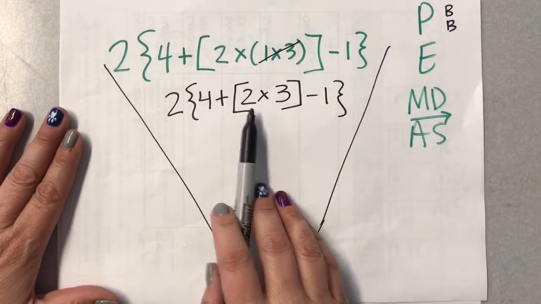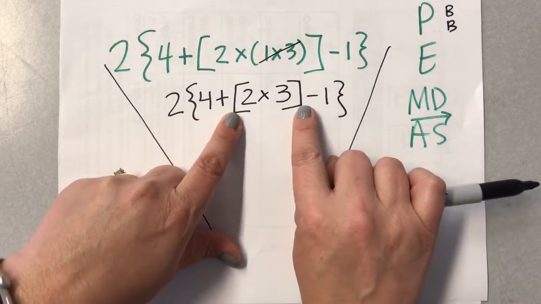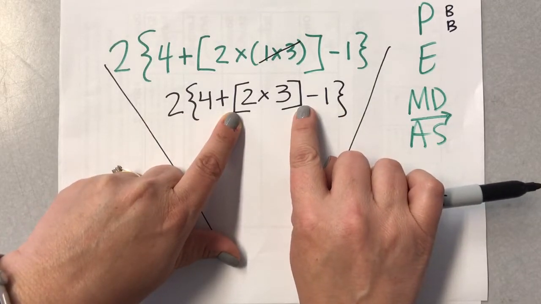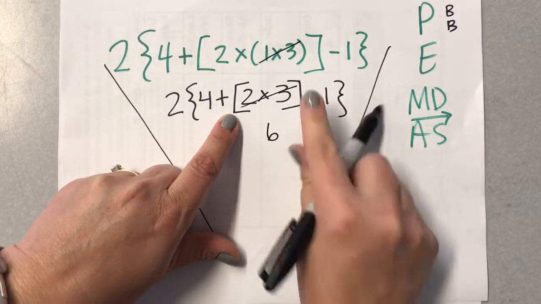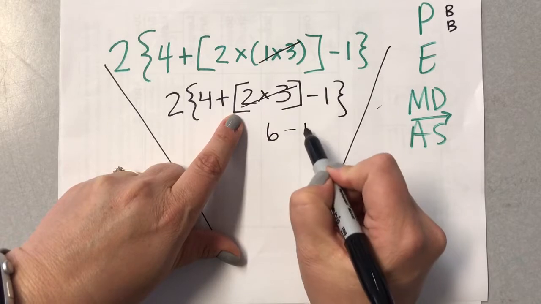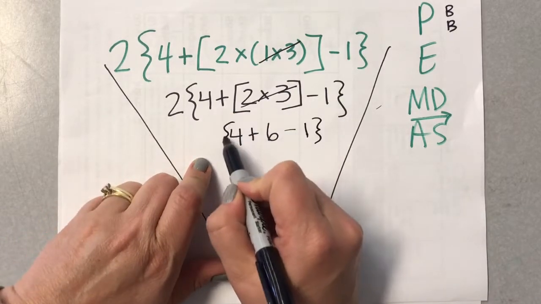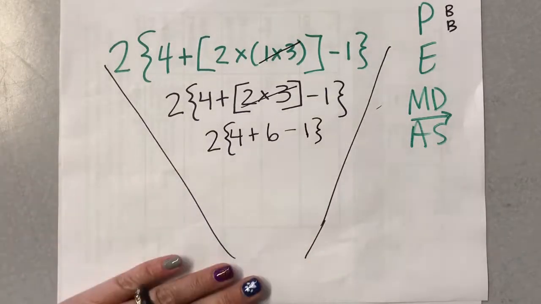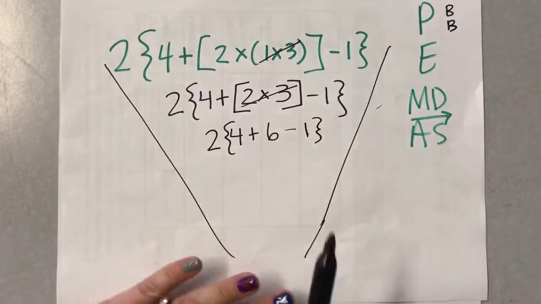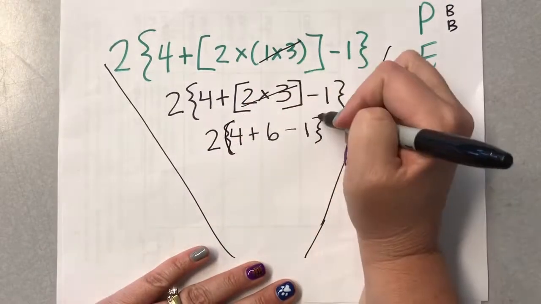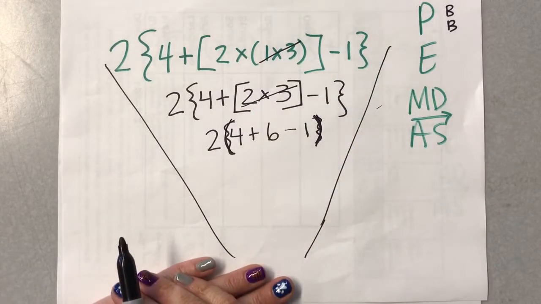Okay, so the next thing we're going to do is, again, we see here are some braces, and we go into a bracket. That's the innermost grouping symbol. So I'm going to do 2 times 3. 2 times 3 is 6. I've just used that, so now I can replace it, without the brackets there, right? I got rid of that now. And if you really want to, you probably could just change those to parentheses at that point if you don't want to try and make those funky braces anymore.